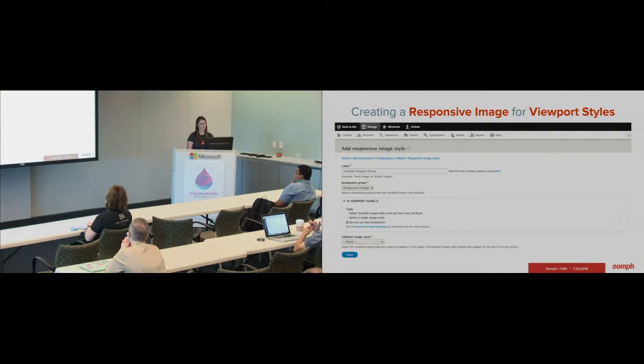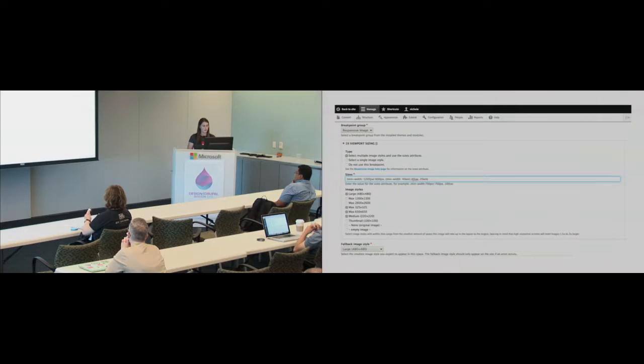So after you go here and you choose that for your breakpoint group, you get to start choosing when you want what size images. You'll notice that below that, all the image styles are available. That's what we just created. What's shown here is just the defaults that exist, but you could have gone and created all of the different ones for the breakpoints that would coincide with your theme, or basically whenever you think it's appropriate to start adjusting content. You can be as minimal or as crazy here as you want to be.